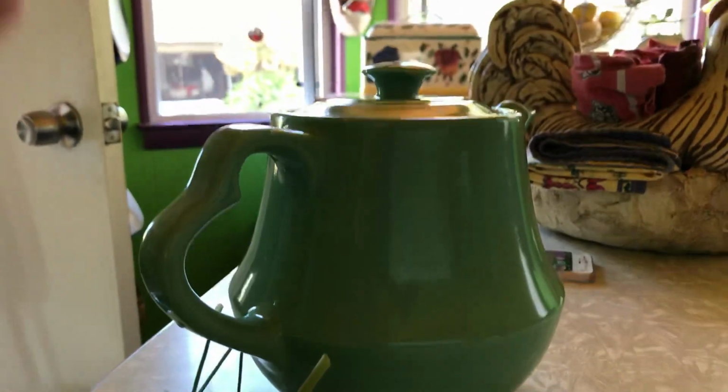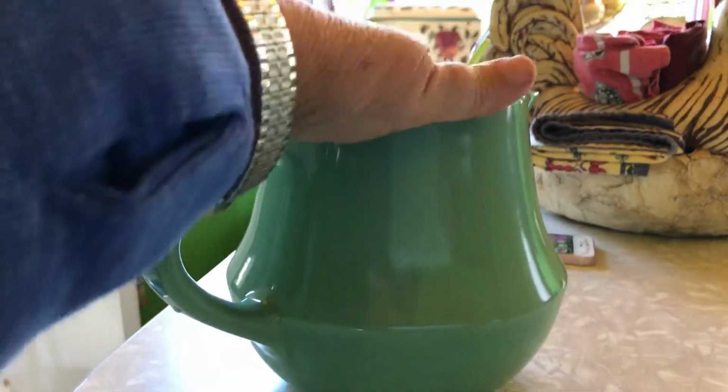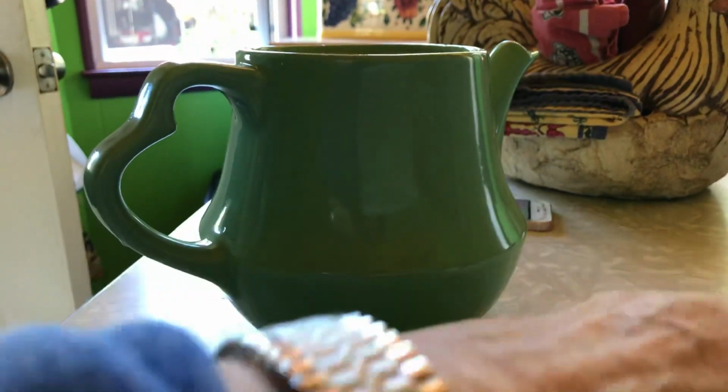And another thing, I had a question. I wasn't really clear about what part of the fennel I use to drink tea. So I'm going to put this down for a minute and turn it around. Okay, you see I have my teapot there. What I do is I just grab a handful of the fennel, just like that, throw it in the pot, pour the hot water over it, and I don't even have to use a strainer. I just pour boiling hot water and I drink that tea all day long. Fantastic. It can be as simple as that.